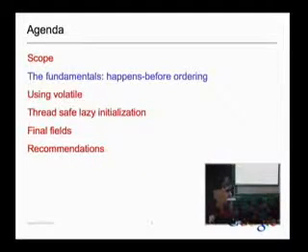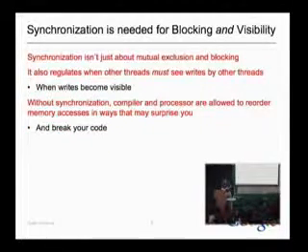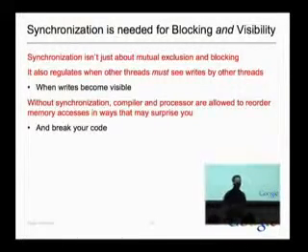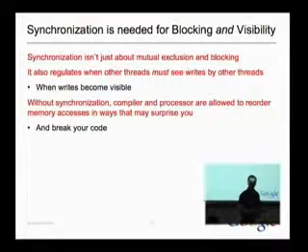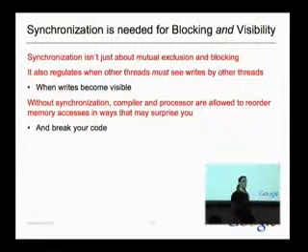All right. So that was the scope. That's where we're going to go in this talk. And let's talk a little bit about the fundamentals. So what do we think of when we think of synchronization? Well, usually when somebody thinks of a mutual exclusion lock, like we have in Java, you think of, well, I try to enter the mutual exclusion lock, and anybody who tries to acquire the same lock is going to block until I release that lock. And that's a very important property of a mutual exclusion lock in Java or in C++ or in any other language. But it turns out that's not the only property of a mutual exclusion lock.